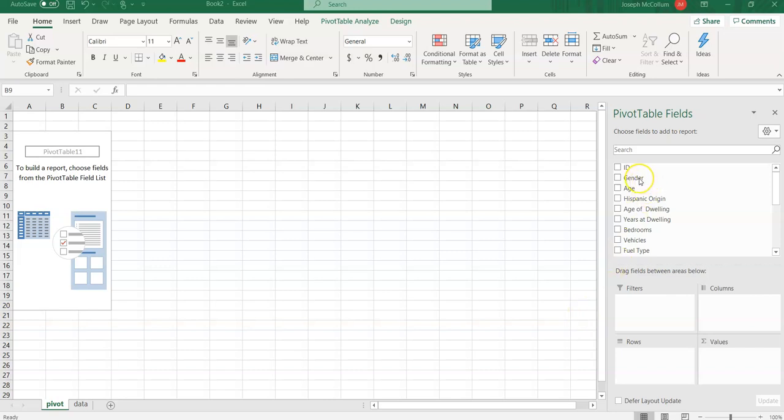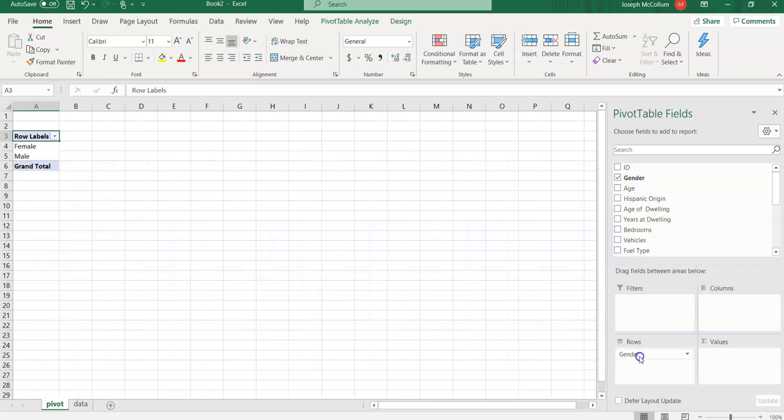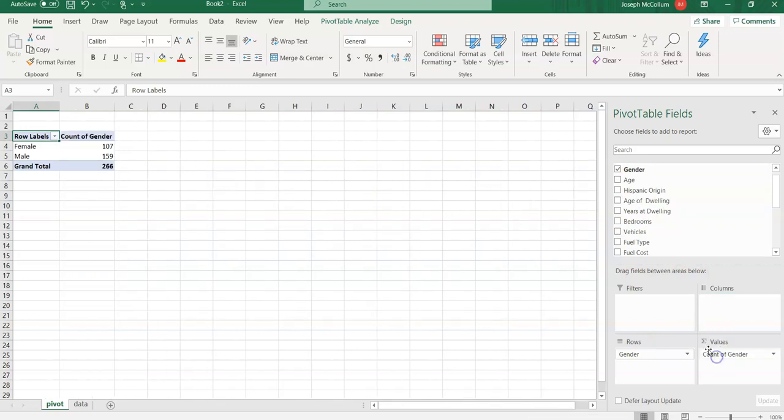So here we go. Let's say we want the breakdown of males to females. All right, gender, pull it down to rows. And then whatever you put into rows, I put into this field called values. This is really what tells the Excel program to add up. And in fact, it says it, count up gender. So here we go. It counts up the genders. First of all, it tells you there are two genders in this study, male and female. And this is the breakdown. And this is our first pivot table, contingency table, if you want to call it.